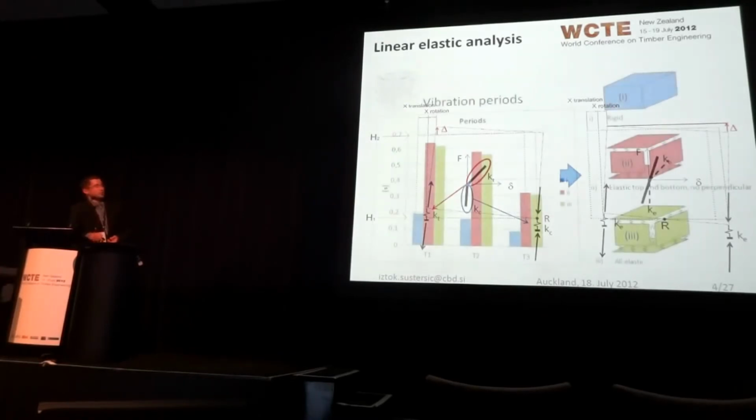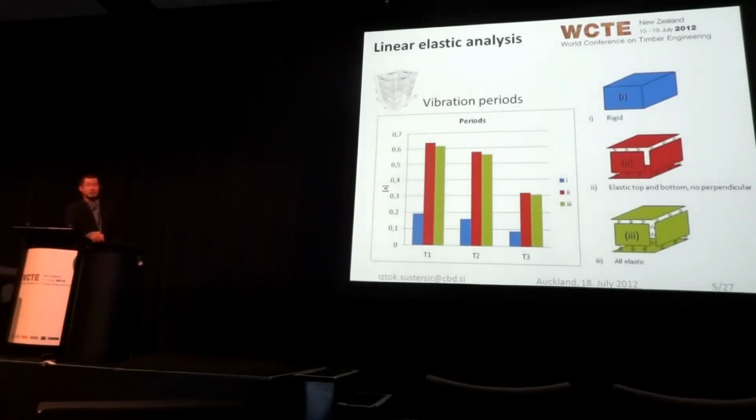But in the meantime, I want to show you what happens if the period or the stiffness is assessed wrongly. Now, three very simple buildings. The blue one represents a completely stiffly modeled structure, something that probably some engineers dealing with concrete will do, because they're used to modeling everything stiff. This is what actually should be done, so we should take into account the influence of connections, and this is just an upgrade of the second model. So we also take into account the connections between the perpendicular or the adjacent walls.